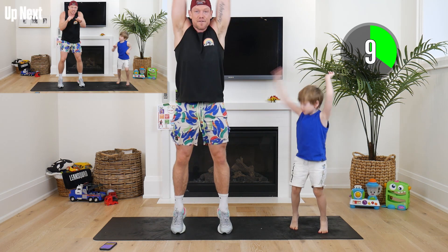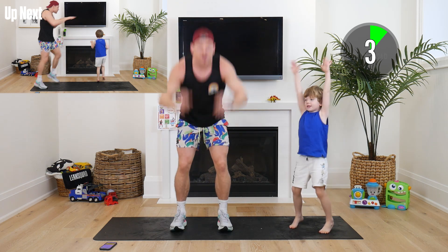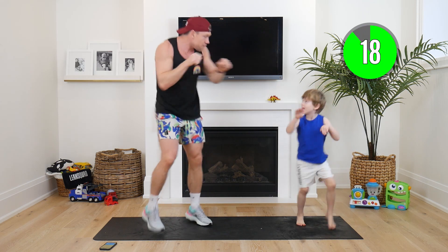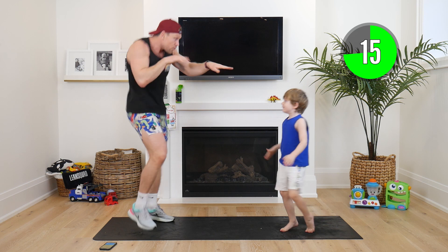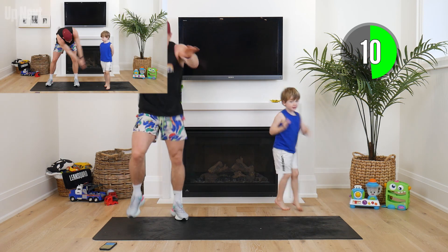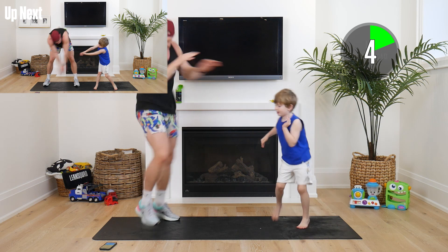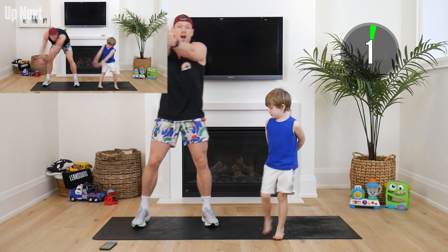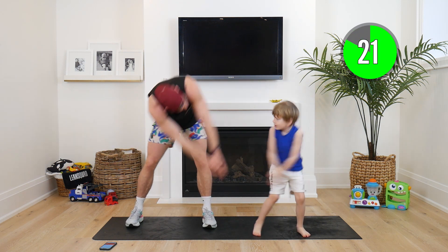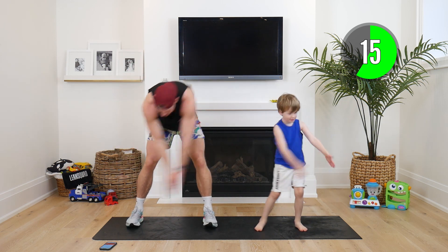We're not quite sure but we're working on it! Reaching up like a giraffe, pushing your butt back. Five seconds to go and then we're gonna go punches. Two, one — here we go, little punches, punching on the front. What do you call them Hudson? Snake bites! Little snake bites, come on — I want you to start picking up the tempo, reaching out, nice and fast. Now in three, in two, in one — make an elephant trunk, we're gonna swoop side to side. Ooh, big heavy elephant trunk — this is warming up our core and our back.